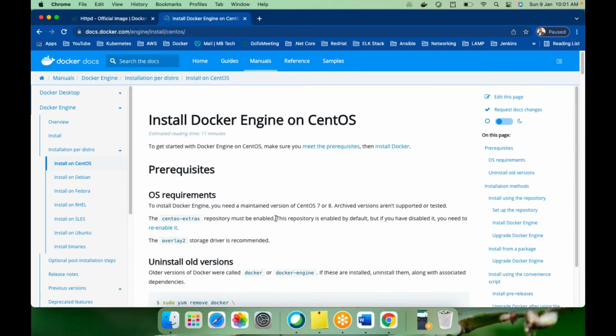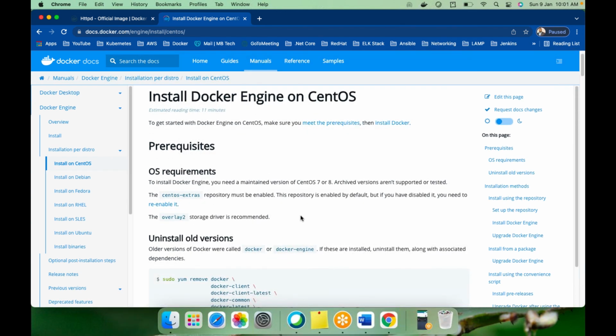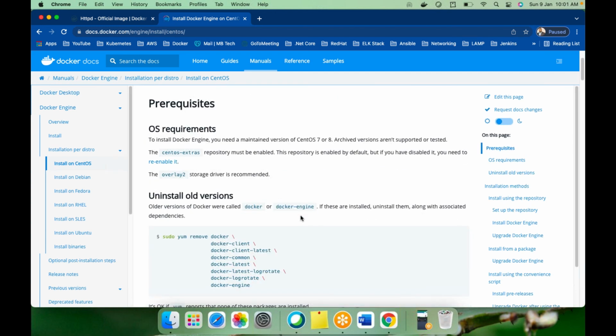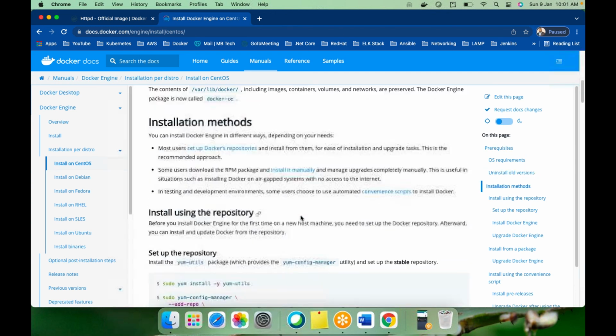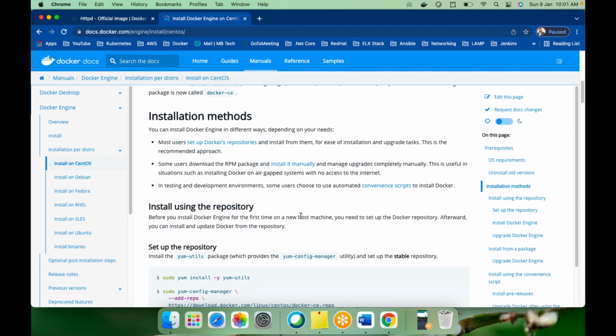You can uninstall an old version if you have one, or else you can leave it. The installation method is the same: set up the repositories with yum install -y yum-utils and config-manager, and follow these steps. Then install Docker Engine, the latest version.